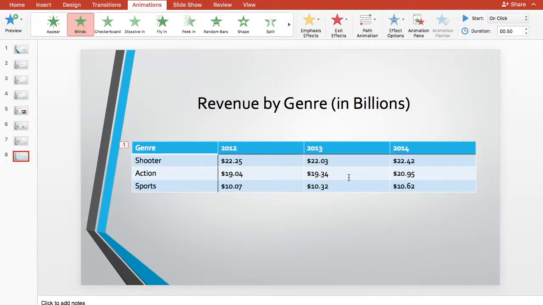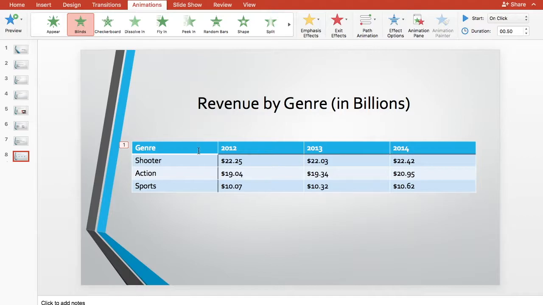But say that during your presentation, you don't want certain columns or rows showing right away, and want to animate, say, one column or row at a time. There's a bit of an artificial way to do this. I'm currently using a Mac, but from my experience with Windows, I believe there's a better way Windows users can animate tables, but the method I'm about to show works well for Windows users as well.